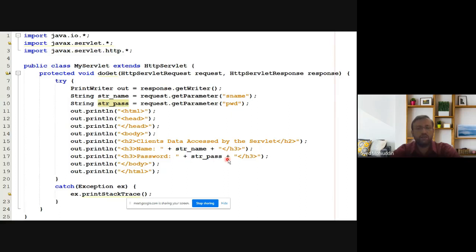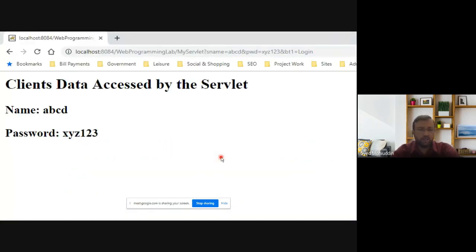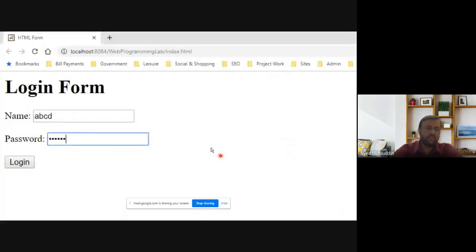So that is what we are trying to output again in the next statement. These are some pluses, nothing but a concatenation operator, to concatenate strings. What actually happens is, when the user types some username and password and sends it to the server, or servlet, or clicks the login button, the user has typed something and clicks this login button. This we are calling a servlet.